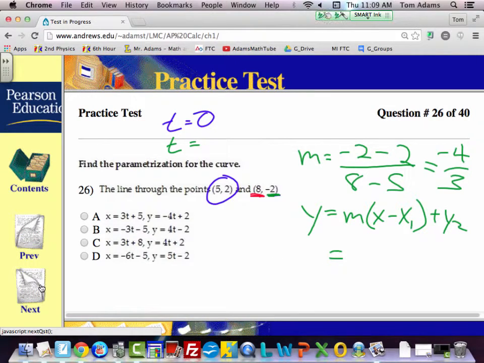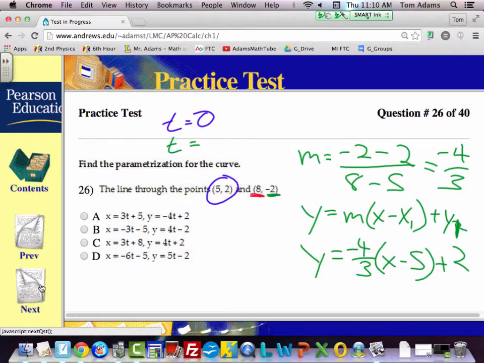We'll pick 2, and then our slope is negative 4 times x minus the 5 plus the y value, which is, I'm sorry, I wrote that in the wrong spot, 2. Okay? Does that make sense? Double check that. I got distracted with the water. So this is my slope. This would be my x sub 1, which is 5. This would be my y sub 1, and I wrote down y sub 1 just now.